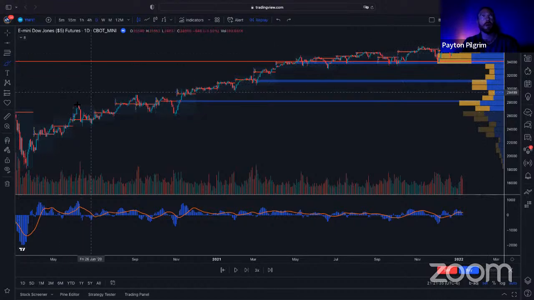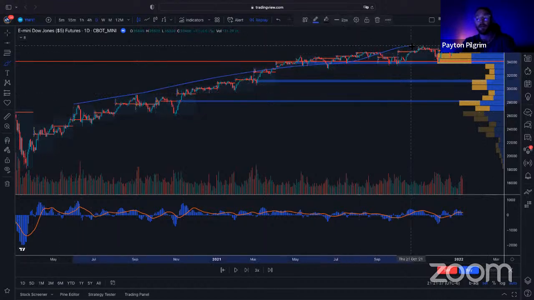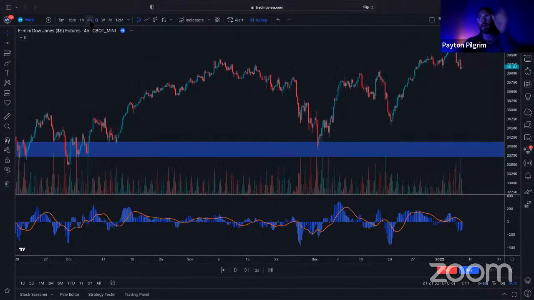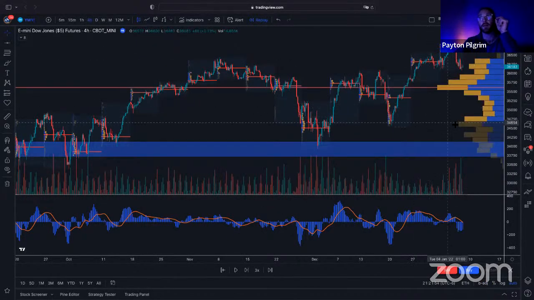And then if a market is making new highs and hasn't seen this type of volume, there is always going to be light volume right here. It just is what it is. Okay. So now we have these levels marked off on the higher time frame. Let's go down to a lower time frame and see what it's going to give us.